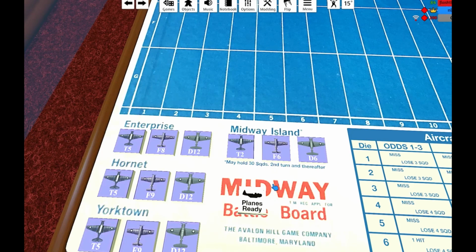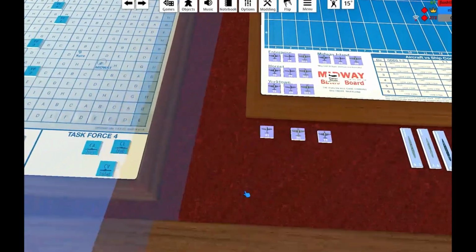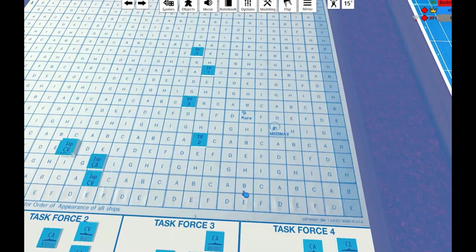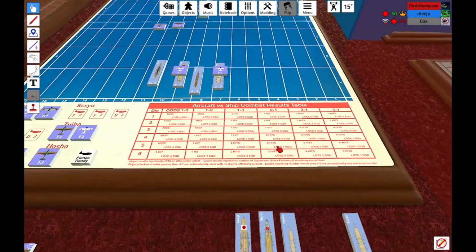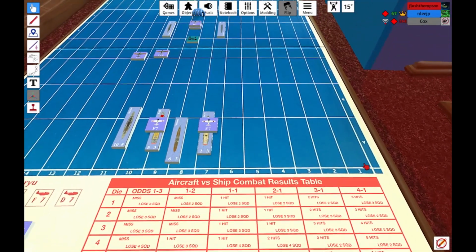They count as 5 screening value, so I can divide them up as I want to, but I'm probably going to just put them on the Hornet since it seems to be the one that you're after. So that's going to be 4-on-1 odds if I team up my dive bombers. So that's a minimum of 3 hits.